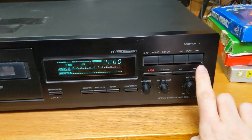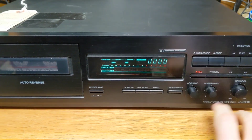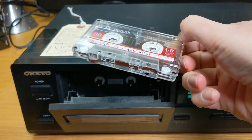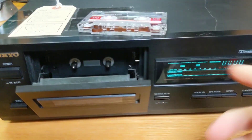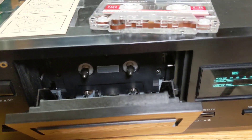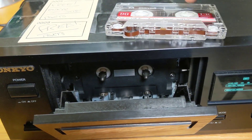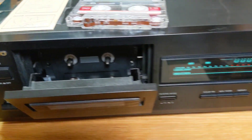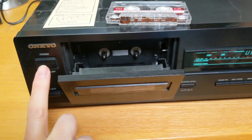How about play? It's doing something — oh, it just stopped. Okay, stop it. Let's take a look. So it looks like it's wrinkling up my tape a little bit — I don't want to ruin it. I think what's happening is parts of it are turning in here but not all of it. It's all loose up in here now. So I'm going to take this apart. I think it's probably just belts, so I'm going to take it apart and see what the belts look like.